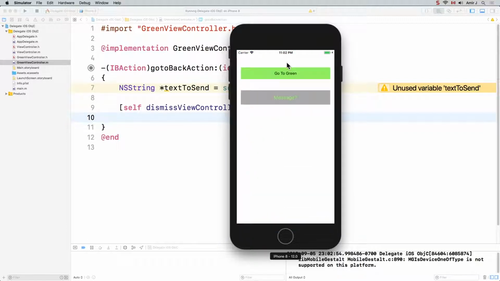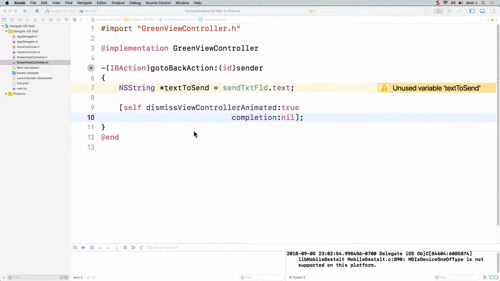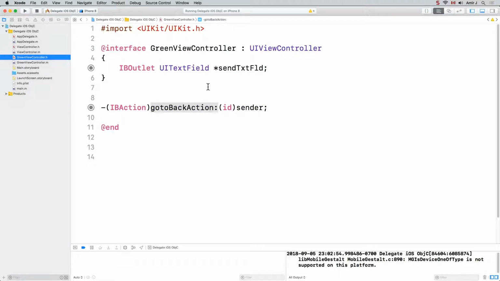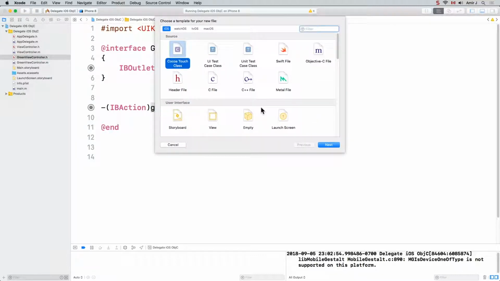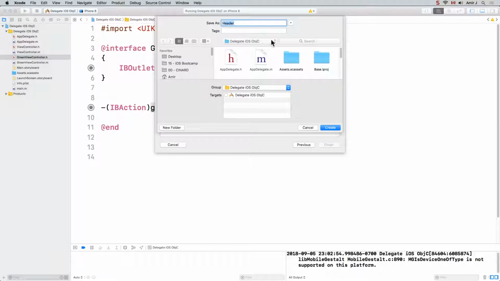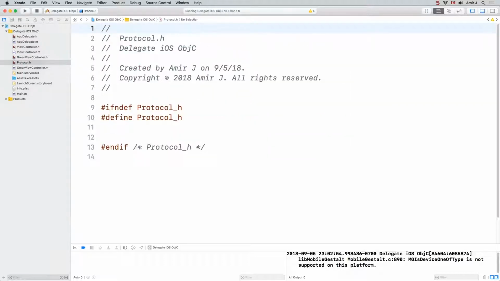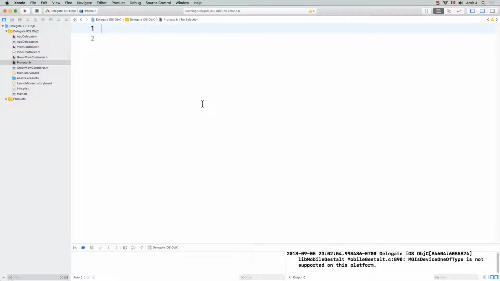Perfect. So the next thing we need to do is add the protocol to our application. To do that, you can either introduce your protocol inside the body of one of your .h files, or you could do it the way I personally like to do, and that's adding a new .h file. So I'm going to say Command N, and here is a header file, and this header file I'm going to call it protocol. Remember, protocols don't have any logic, so all they have is the body of their declaration, and because they are declarations, they are like interfaces, so they are .h header files.